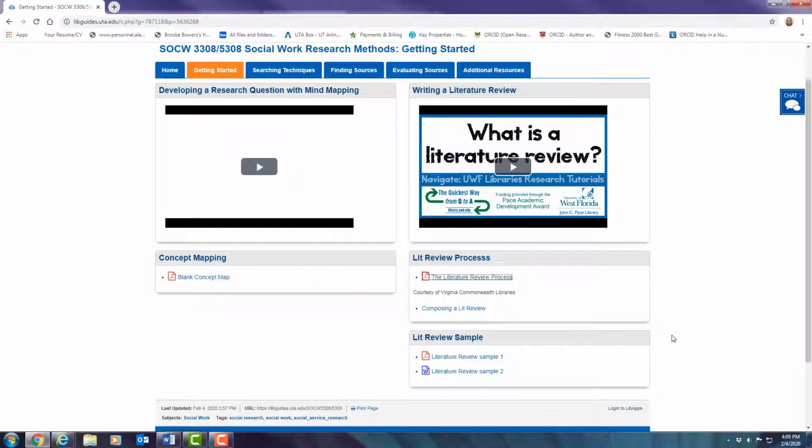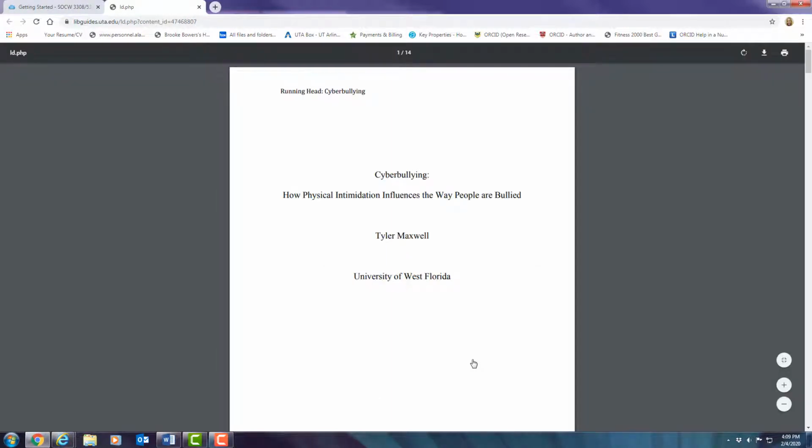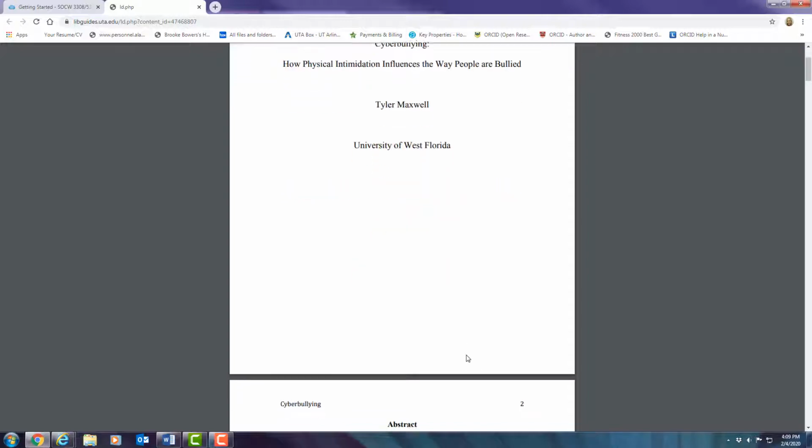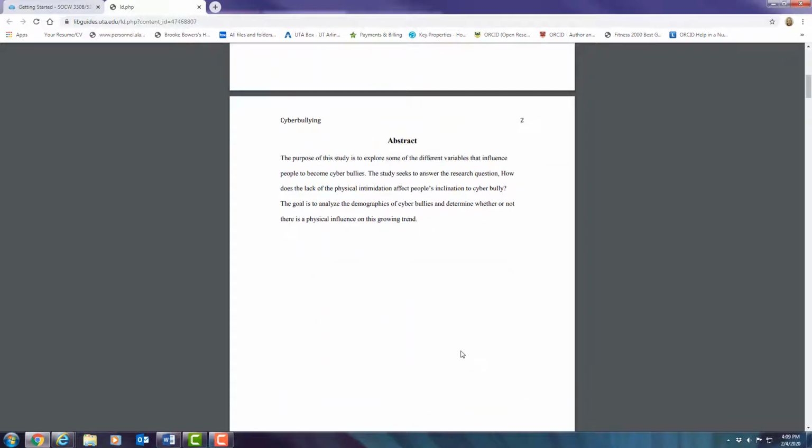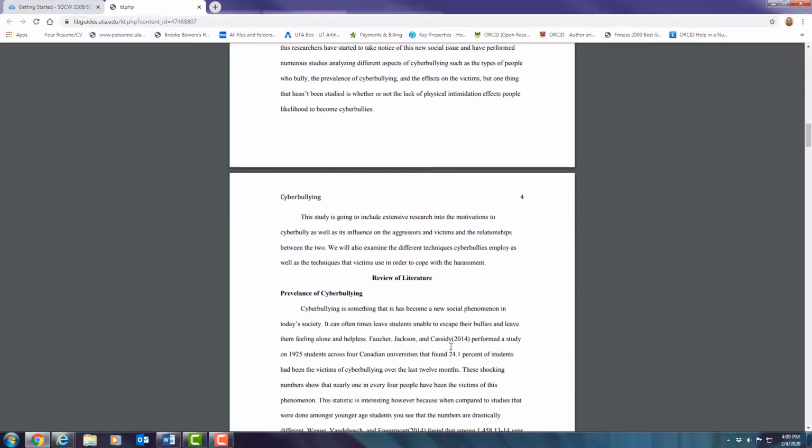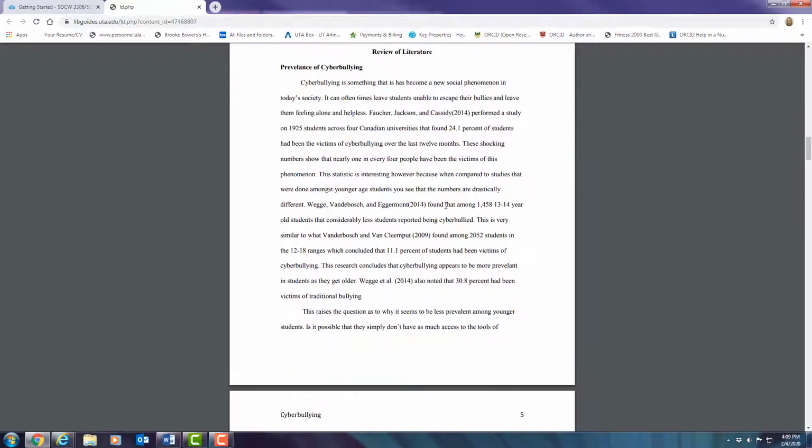For students that really have never done a literature review before, I find it really helpful, and I did this a couple semesters ago per request, to put up a couple of examples of literature reviews. These are literally examples from my former institution where I used to work, the University of West Florida, and these are up on their website helping a lot of their students. You just scroll through this paper. It is written in APA style, and you'll be able to scroll through and find the review of literature and see the way that they've synthesized the articles that they have reviewed and written up this review of literature for.